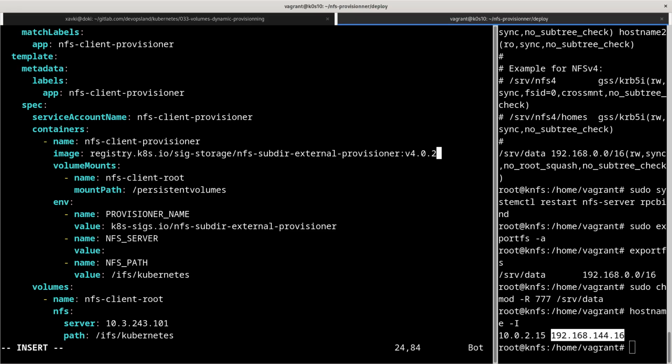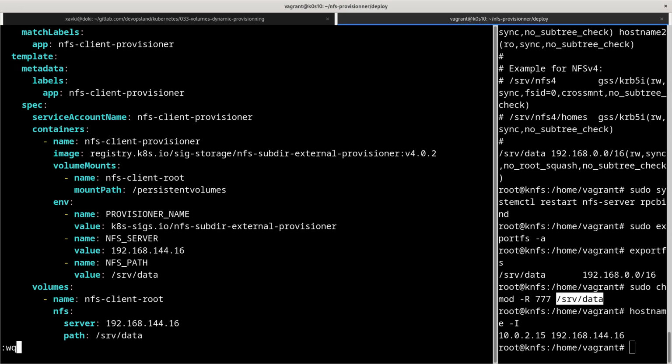And we also need to change the path, because by default you can see it's the default Kubernetes path, which is not a good path for us. It is /srv/data here, and we need to change it also here, the same thing. So I can change the IP too, and set /srv/data like that.